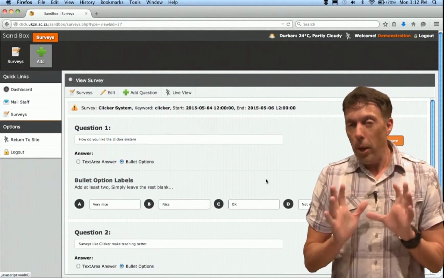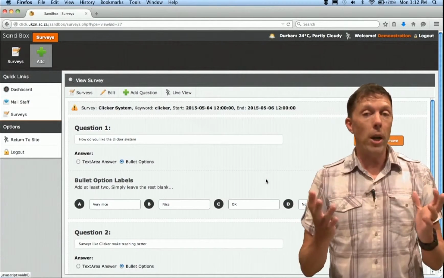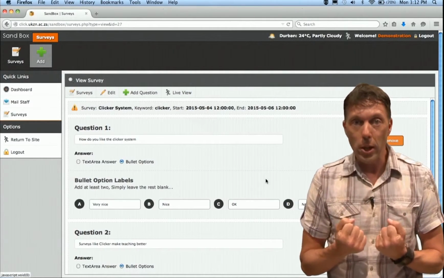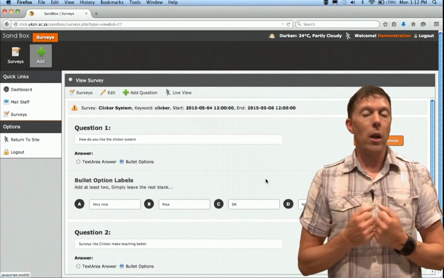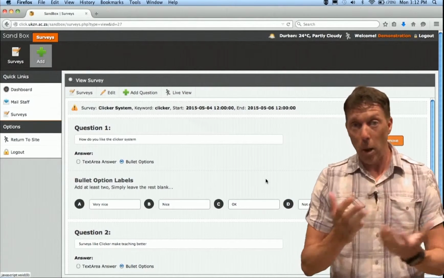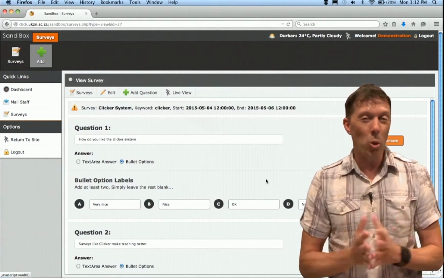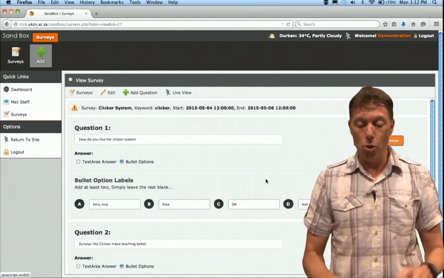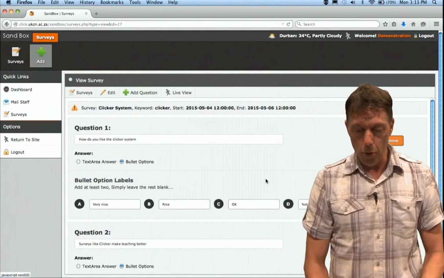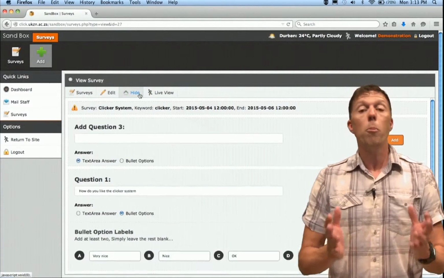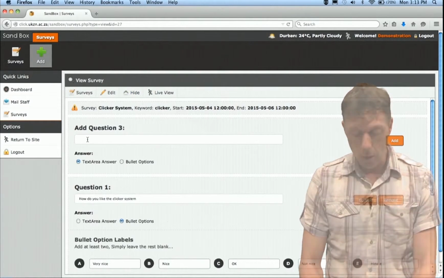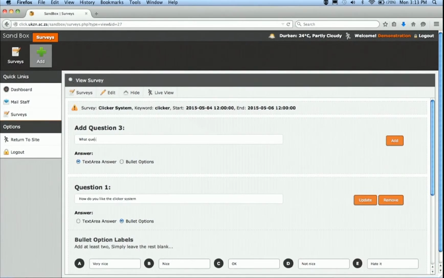Another interesting possibility, rather than having predefined questions, which are obviously extremely useful when you're trying to get feedback, is to try and engage your audience with getting them to ask you questions. Now, typically in any sort of presentation, there is this power dynamic, and the people sitting in the audience often don't want to ask questions because they are afraid of looking silly, especially in a class with students. So here is an option of what you can do. So click add question, and this could be your only question you have in your survey if you so wanted. And you could have as your question, what question do you have?